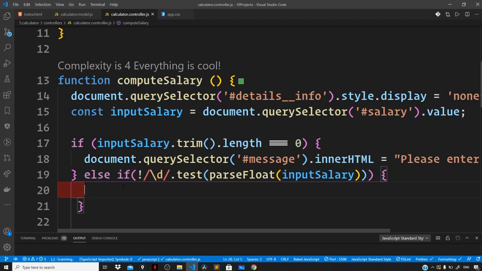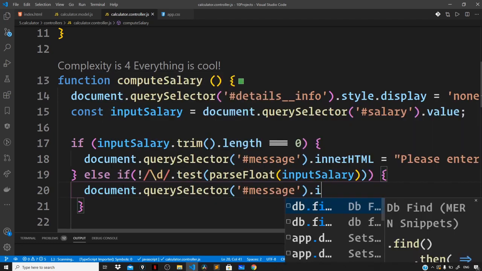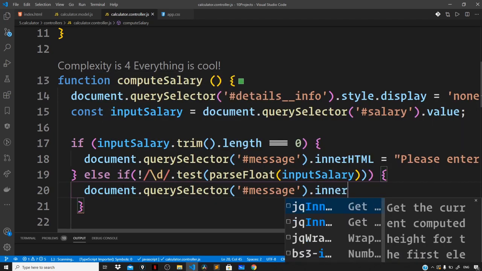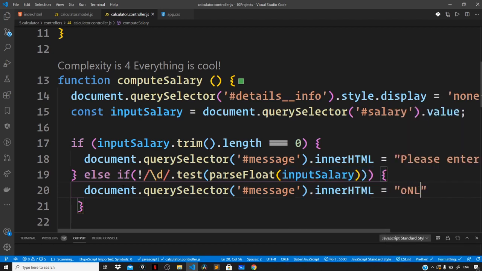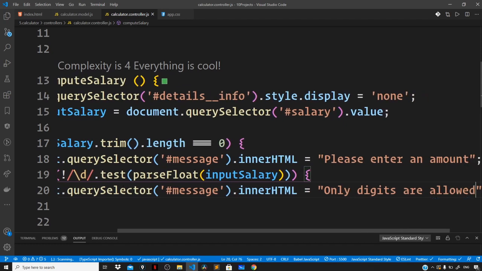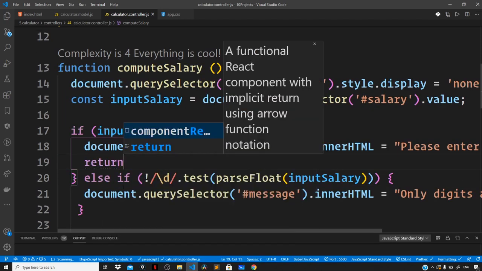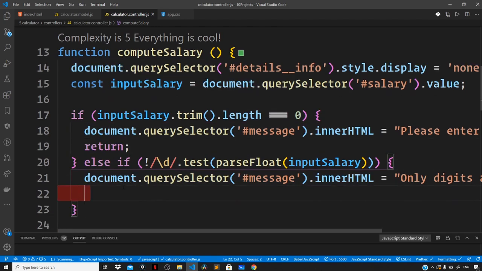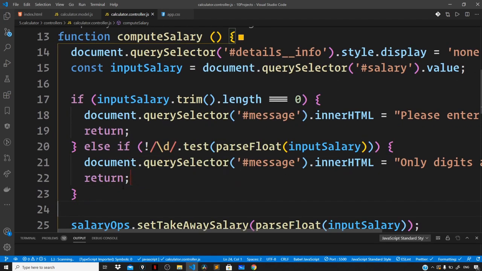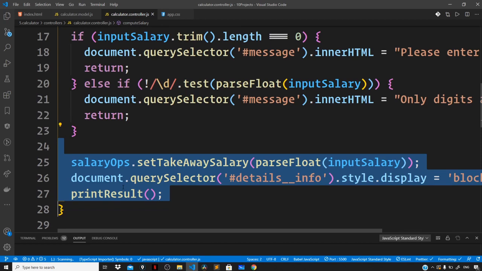So if the input salary is not a valid one, so it is not numeric in nature, let us set the message.innerHTML to "only digits are allowed". Now in the case where the length of the input is 0, we can return immediately, and for this case as well, so that the rest of the function doesn't get executed, right?